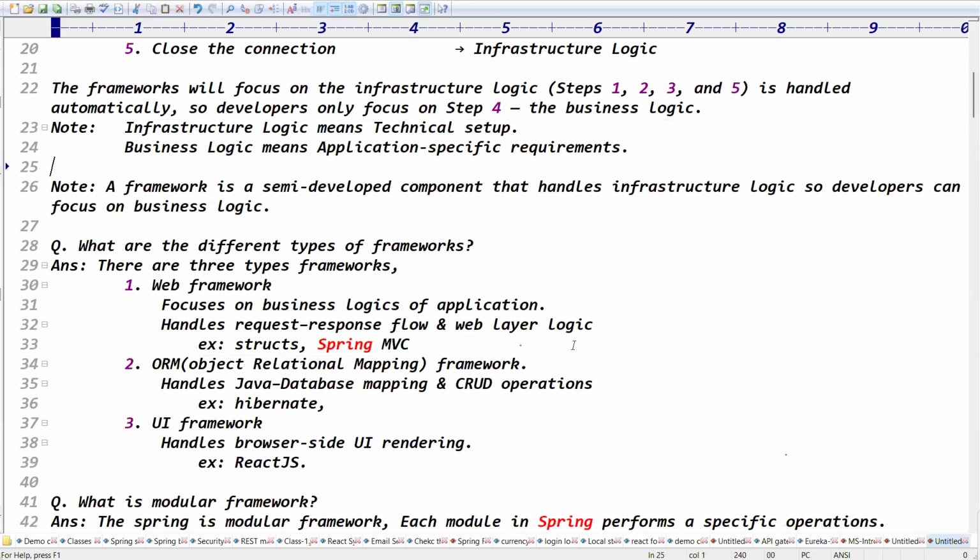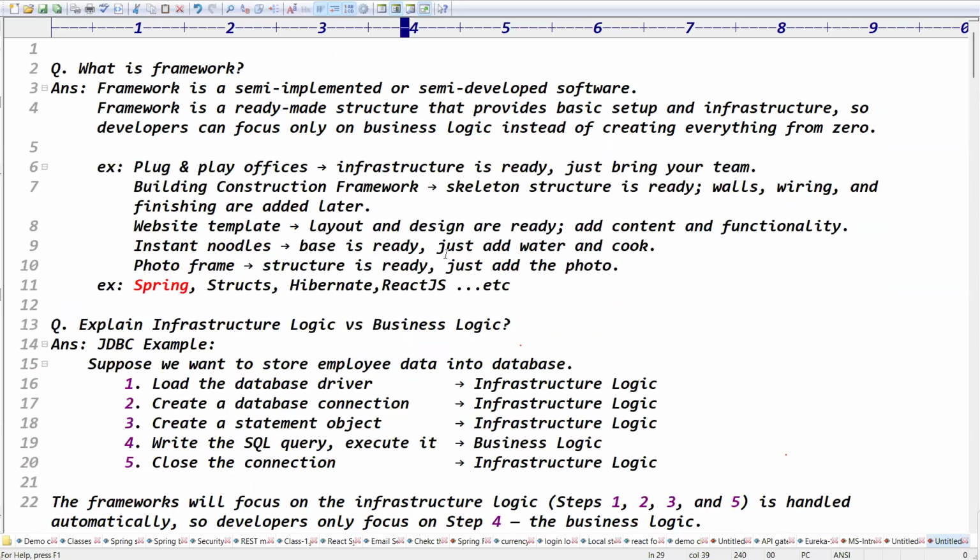How many types of frameworks do we have? We have different types of frameworks: UI frameworks, ORM frameworks, web frameworks. What about Spring? Spring is what type of framework? A modular framework. Modular framework means Spring comes with different modules.